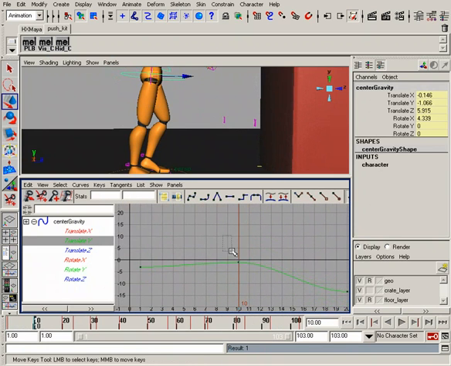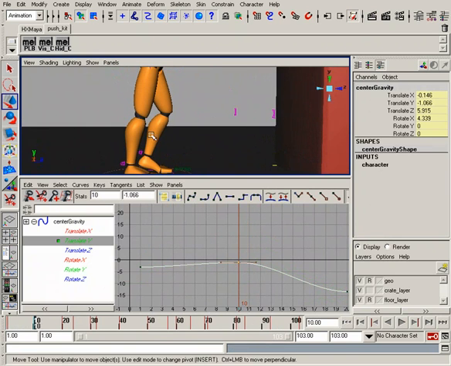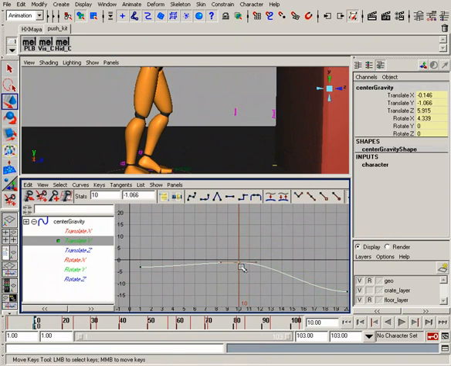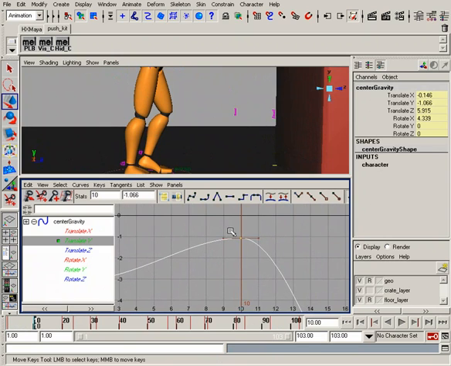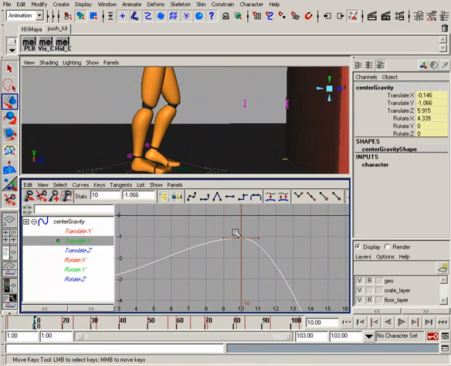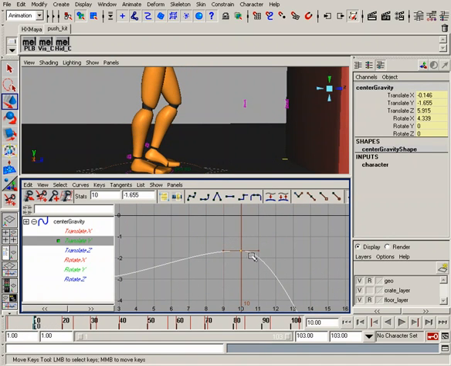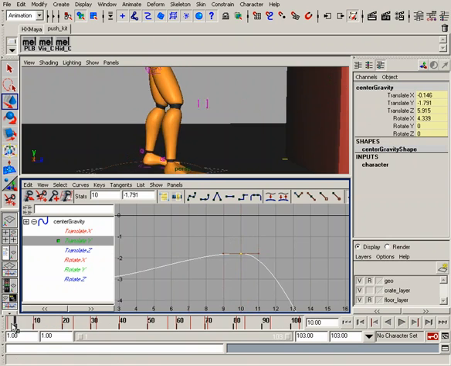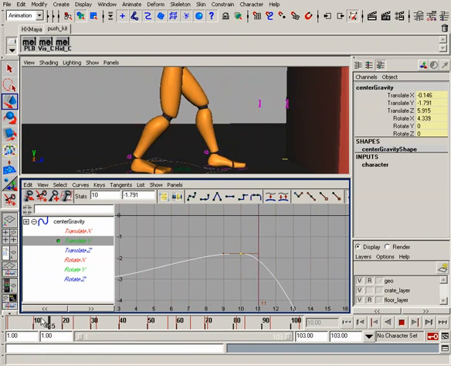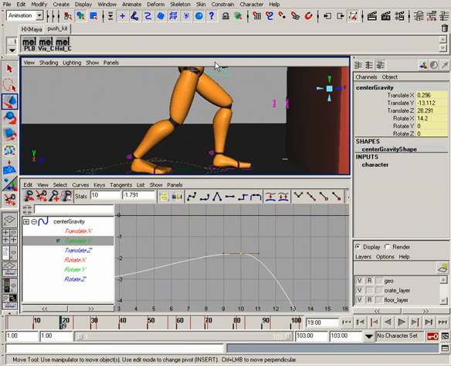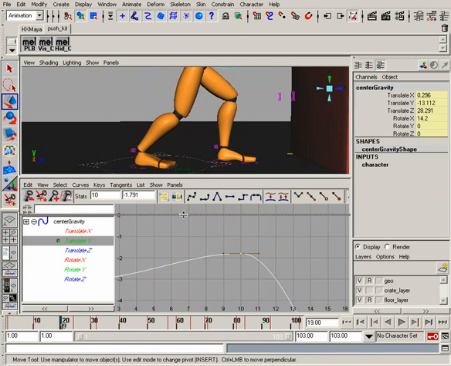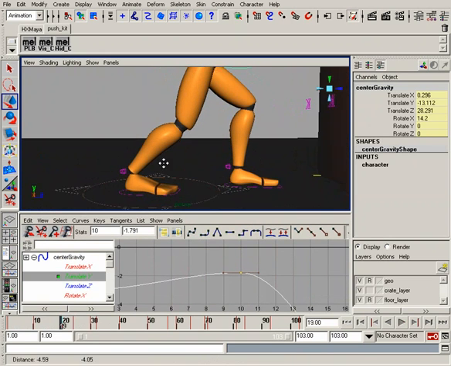so that the right leg does appear to be locked but isn't totally locked as it is right now, to avoid the IK locking. So we'll just take this key on frame 10 and let's bring it down some. Okay, at about here, let's see how this looks. And maybe even a little bit more. Great. Okay, so that's better. And now with this done, we can go ahead and start working on our steps.